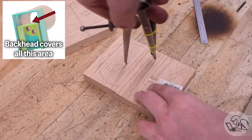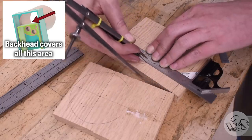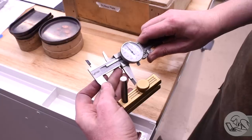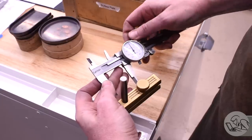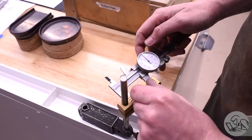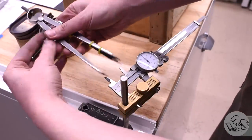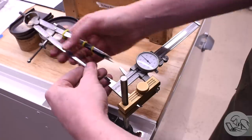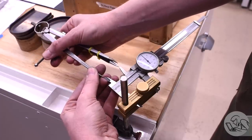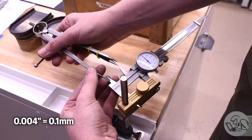Next up is the backhead, which is kind of like a partial circle with a square section underneath it. This is a fairly tricky one. Now, if you're wondering how I'm doing all of this layout, by the way, I'm using a stand here that I made for holding micrometers and calipers. I set the desired dimension on my caliper, put it in the stand, and then I set my divider or my compass to the points there by eye and by feel. I found this method is accurate to within about 4 thousandths, something like that, pretty consistently if you're careful.